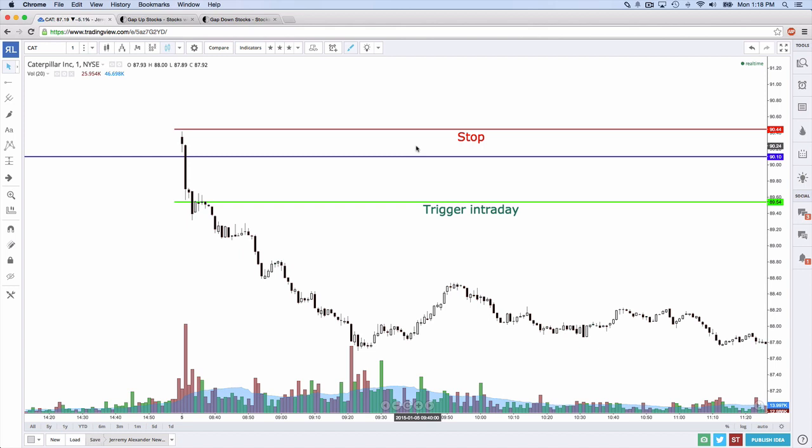Risk to reward. Look how huge that risk is — that's pretty much a dollar. In day trading terms, Caterpillar moved a dollar in two minutes. It has to move at least $2 more for you to get a simple one-to-two risk-reward ratio. That's massive. So on a quote-unquote perfect gap and go, still always consider risk to reward.